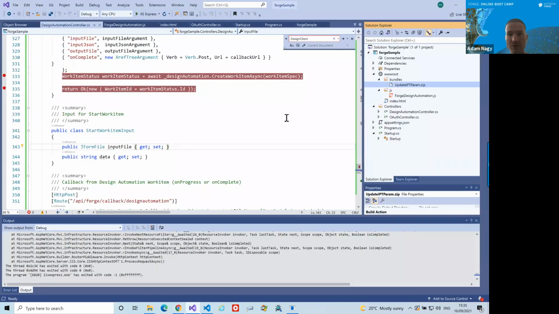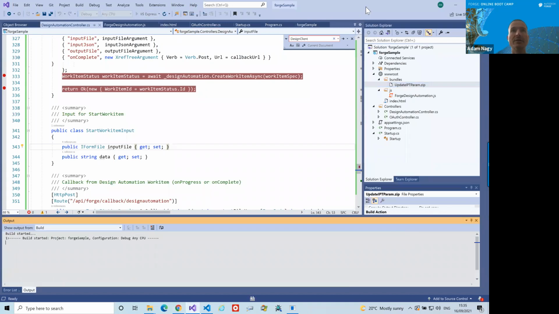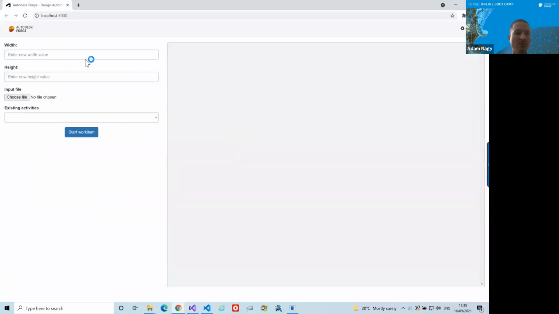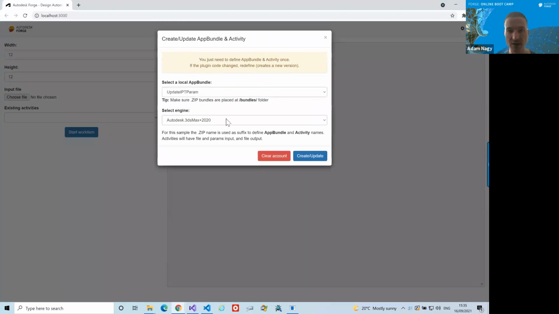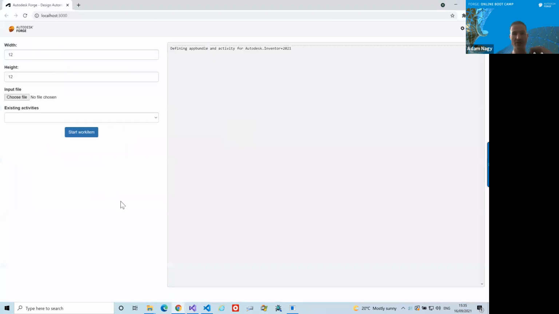So let's go back to the sample here. Run IIS again. Did I specify the values before? Maybe that was the issue. Anyway. So just go back, IPT param, Inventor 2021, create update.